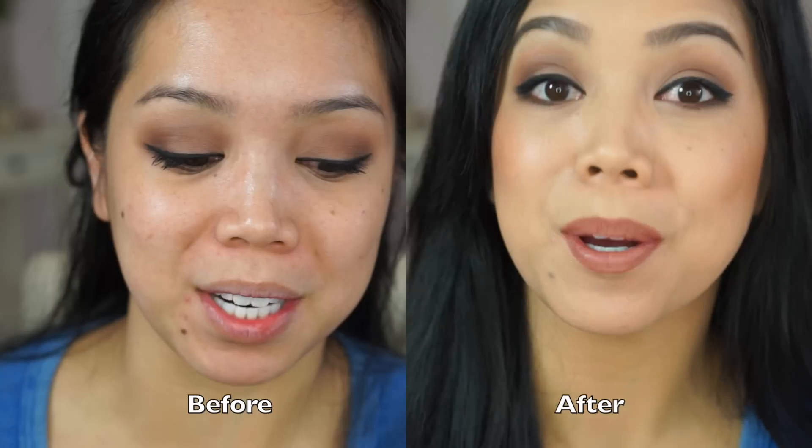It's been about 10 minutes since I applied the foundation. I did put a light setting powder all over my face. Maybe I'm just staring too much but I seriously feel like Edward Cullen. I'm not sure how this is gonna look in flash photos. Other than the glitter part I do like the foundation — I like the coverage, I like how easy it is to blend and apply. Let's do the flash photo test.